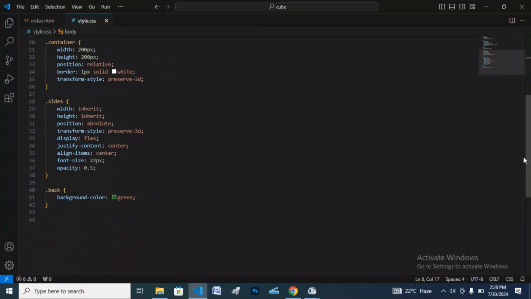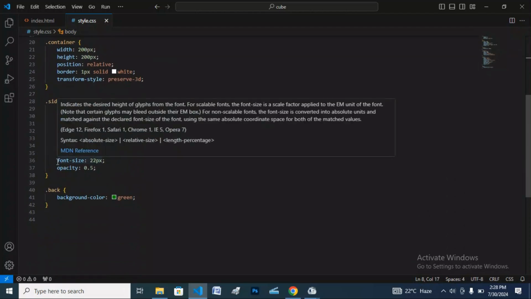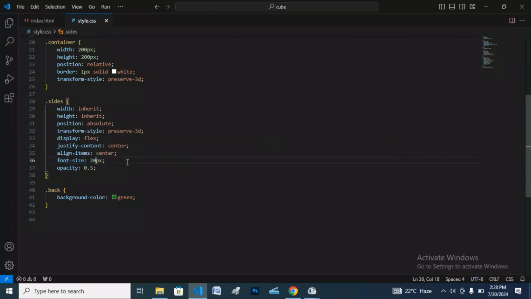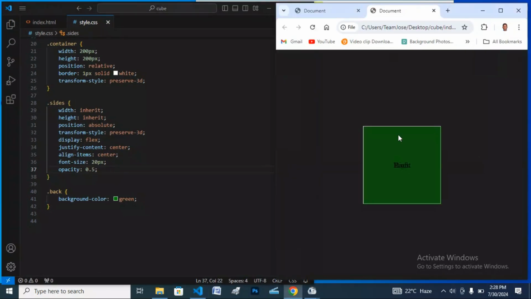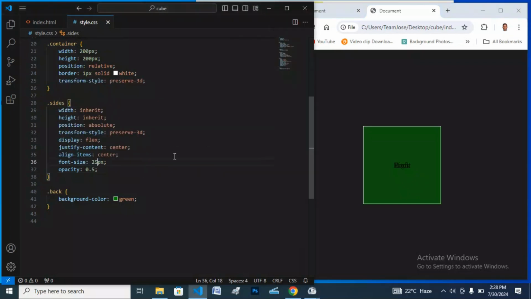If you continue back, let's put a font size, maybe of 20 pixels, and then the opacity to be 0.5. If we refresh, we can see. Okay, let's put 25 pixels.